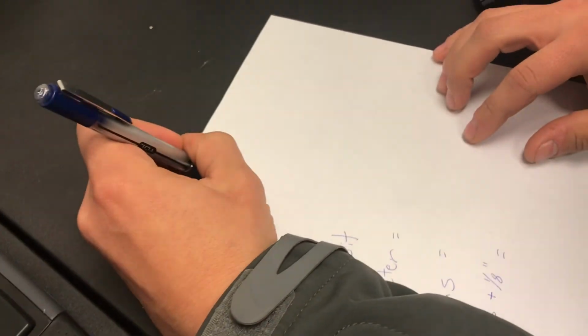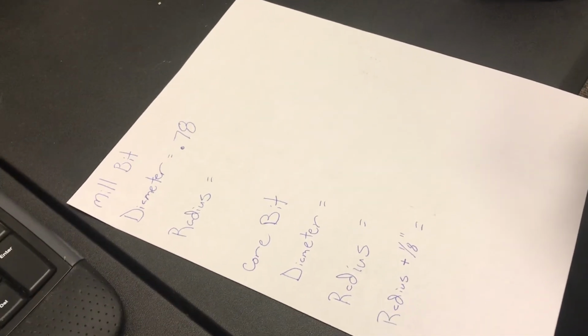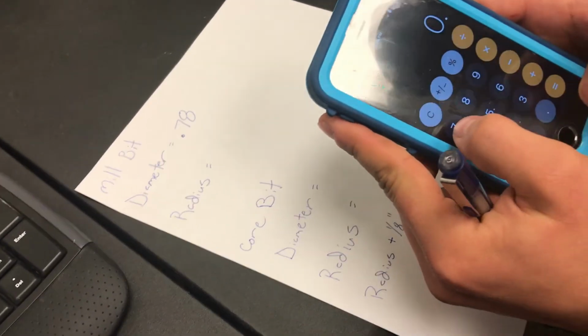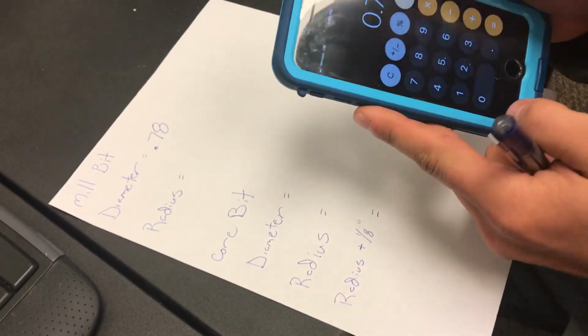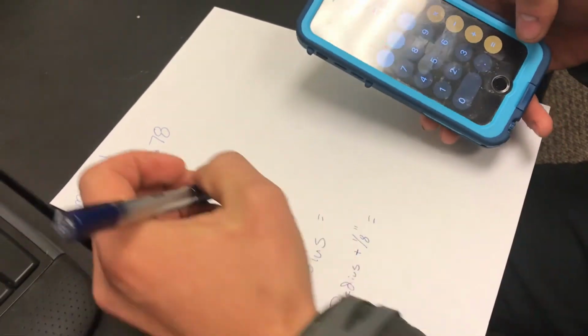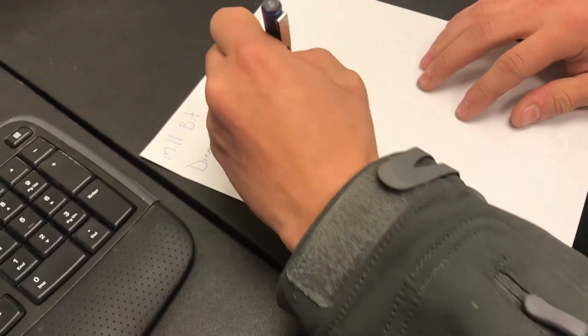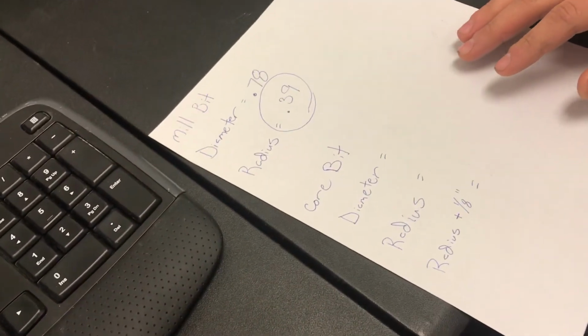Okay. So 0.78 is our diameter. We're going to take 0.78, we're going to divide by 2 equals 0.39. That is our offset for milling.